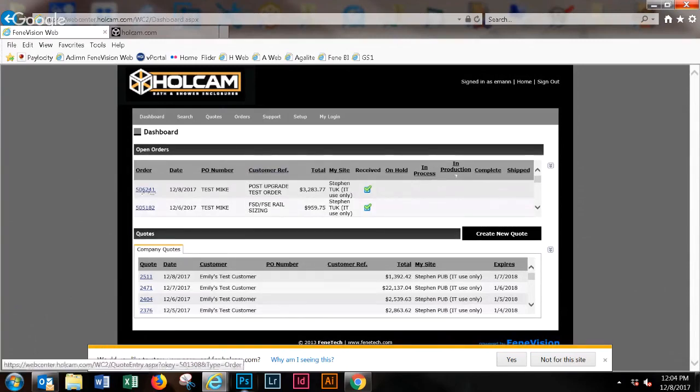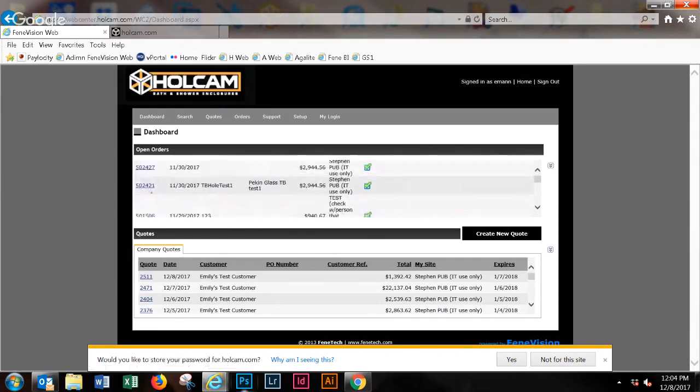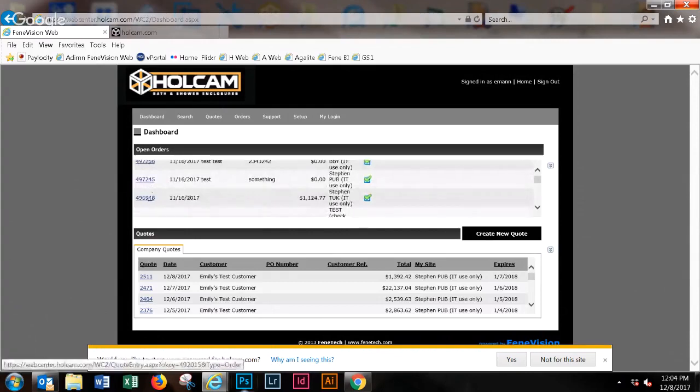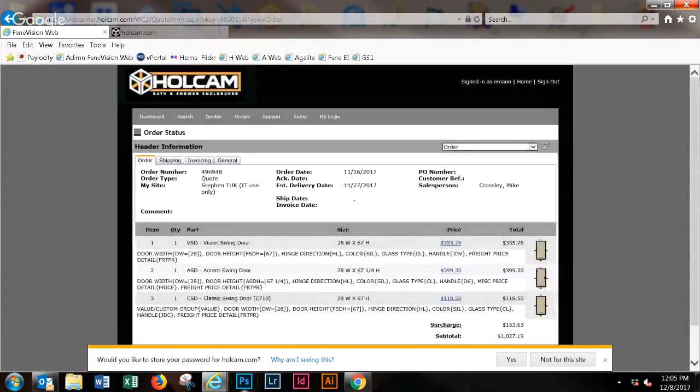And then you'll also have a similar kind of thing for any shipped items. I don't think I have any, but if this item had been shipped, this ship date over here would populate and it would have a little line under it, and you can click on it and see more information. You'd be able to see what's shipped and when, what route, a little bit of other information like that. And then the same thing also for invoice date, you'd get a little bit of information there as well. Okay, so that covers the dashboard.